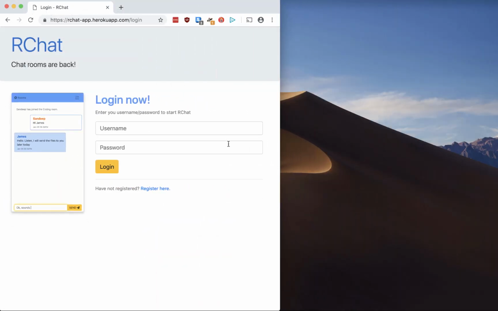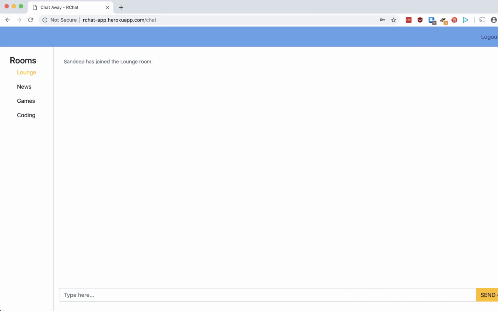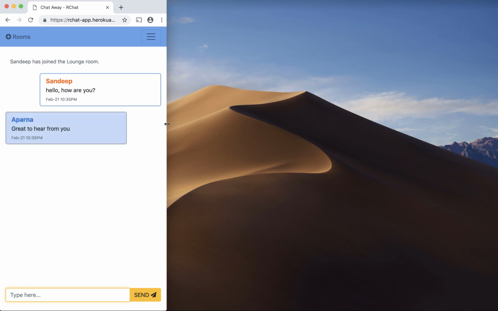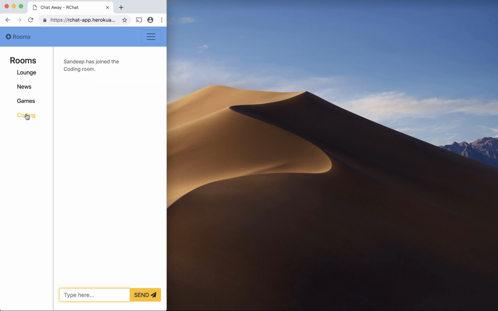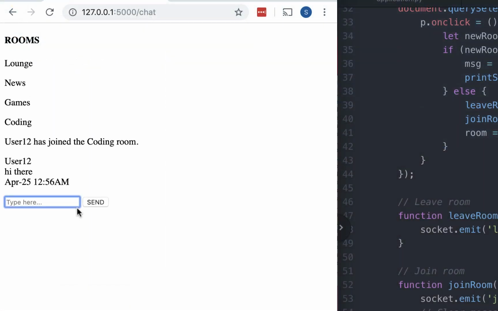So here's the deal. In case you're not sure of any of the syntax that I have used, let me know in the comments. If I find time, I'll make an entirely new video just to cover that particular aspect, or maybe I'll do a general video on how I go about styling a page. At any rate, the entire code along with the CSS file is available for download. I will leave a link below. I've already applied all the changes to the app, and this is what the final app will look like. In the next video, we will talk about the final part of the project, deploying the application on Heroku.